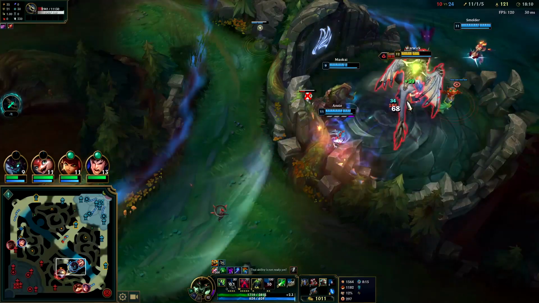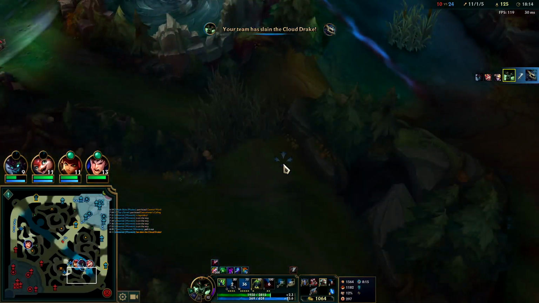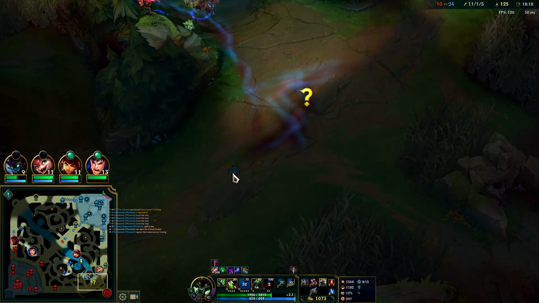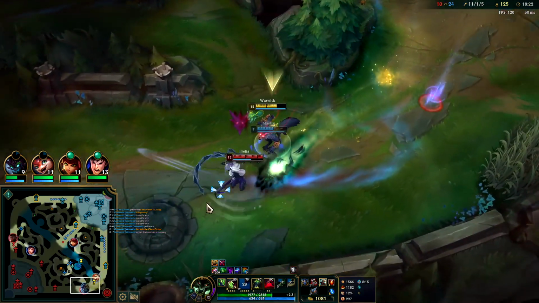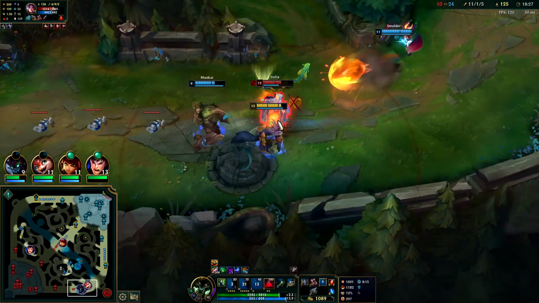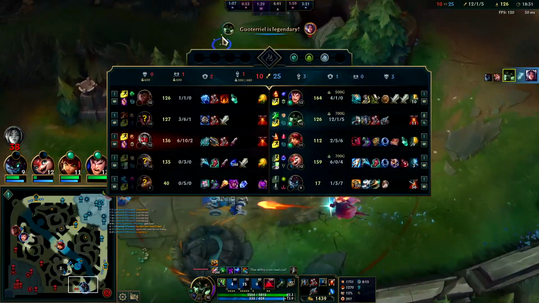Whoa, Smolder. They really overbuffed Smolder. She's doing a lot from miles away. Got my W active on. I just got hit by an enemy champion though. It's right here. Gosh, Maokai's blocking the heck out of me. We Q through. Auto, Titanic, auto into fear. I'm gonna save R. I don't think I need it for this. I almost had to use it there.